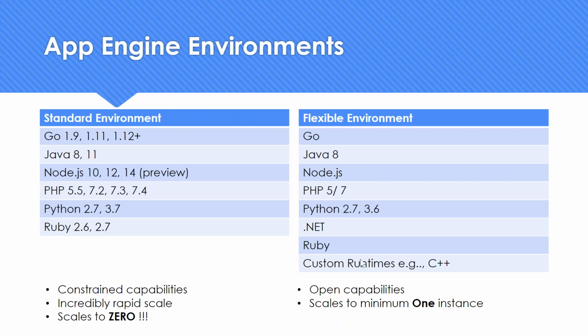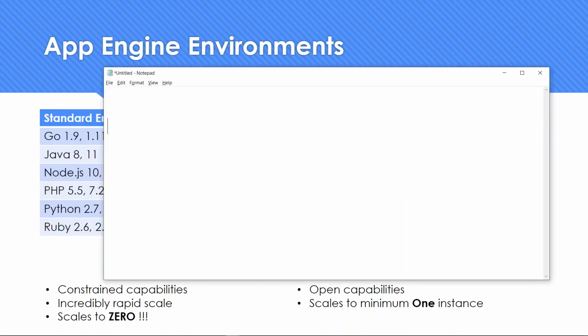It can be really helpful if your website is a low traffic website. Low traffic websites, for example, are admin portals. If there's a website, there's going to be an admin portal for it. Very few people go to the admin portal because the number of admins is small, but for the main website, many people log in. So you can have your main application running in App Engine Flexible, and if it's an admin portal, you can deploy it in the Standard environment. Just to give you an example, there's a web application which has two components: the front end, which is user facing, and the admin, the admin portal, where you give access and so on.